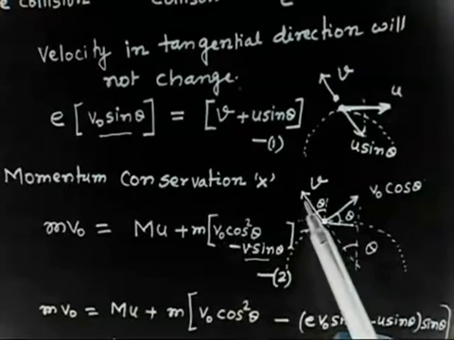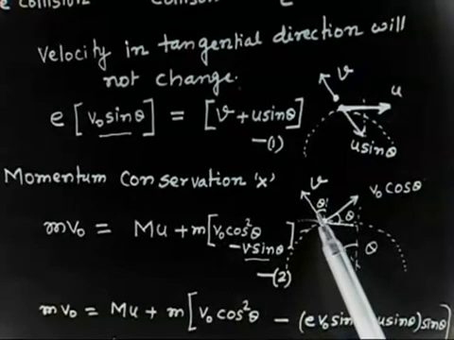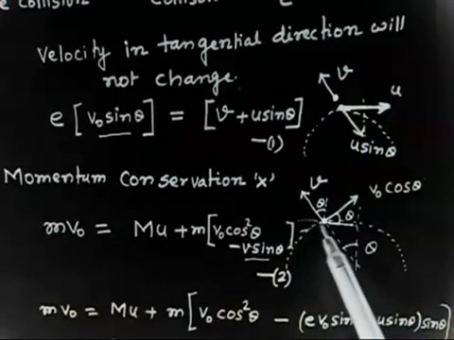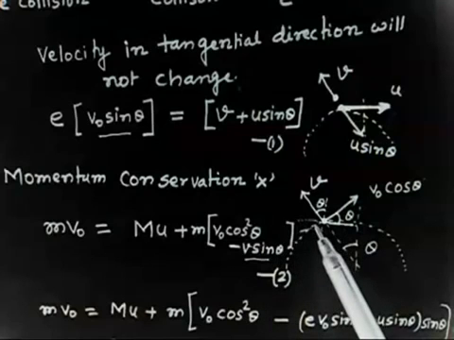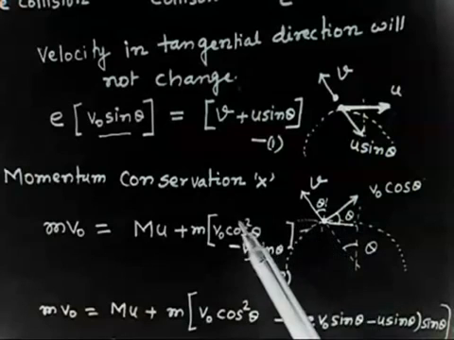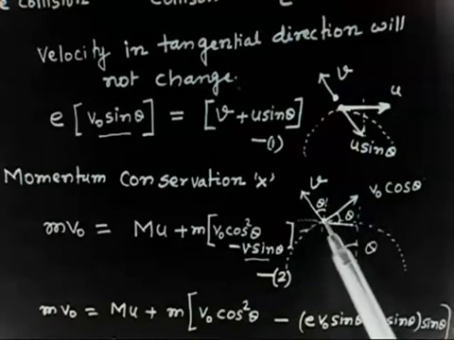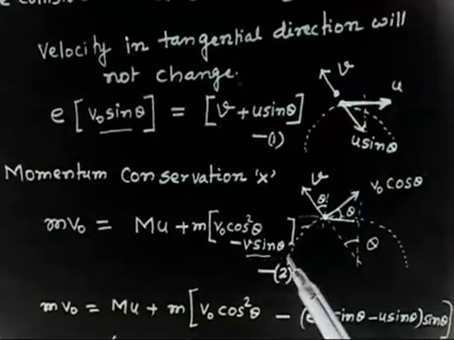Now this velocity v is making angle theta with the vertical, so v naught sin theta, v naught cos theta in the vertical direction, v naught cos theta in the horizontal direction, v naught sin theta in the horizontal direction, and this is with negative sign because this is going this side, the previous one is going this side, and that's why it's positive. This is going this side, so this is negative, so I have to apply minus v sin theta.